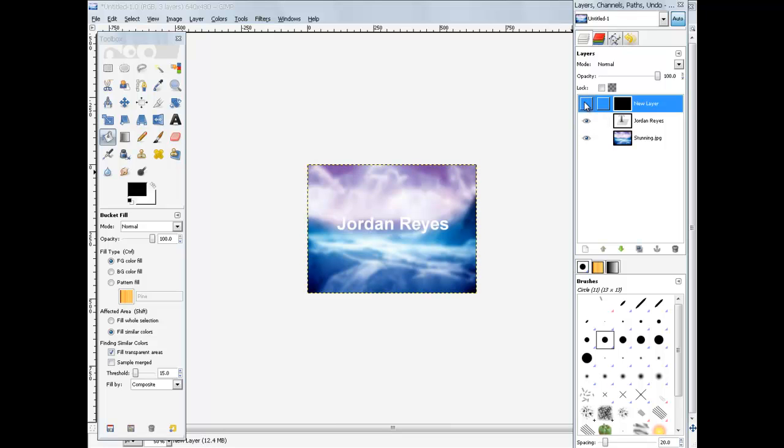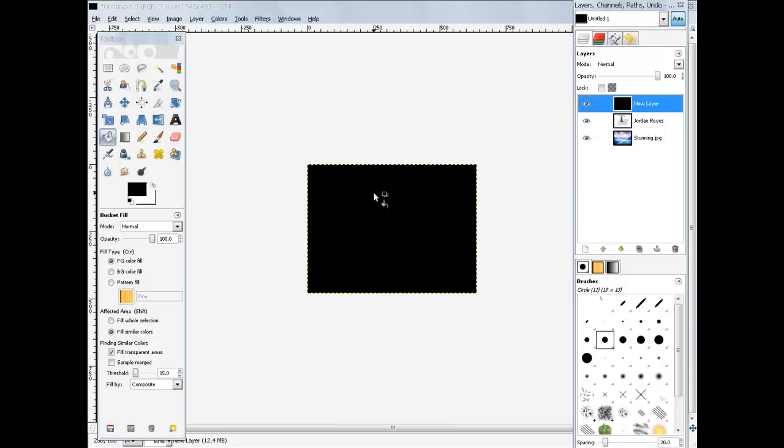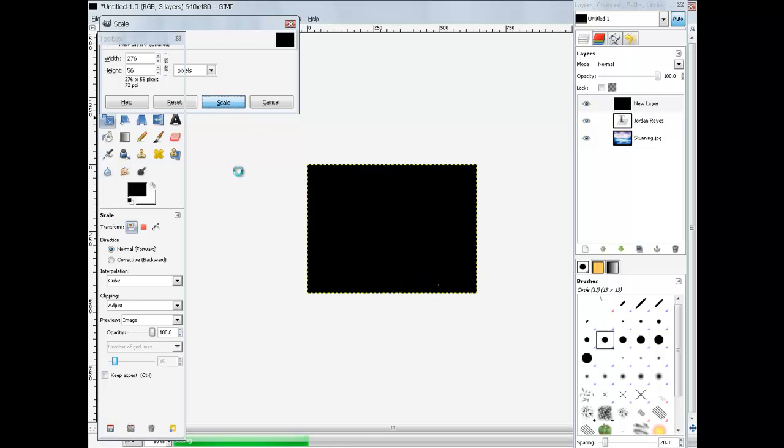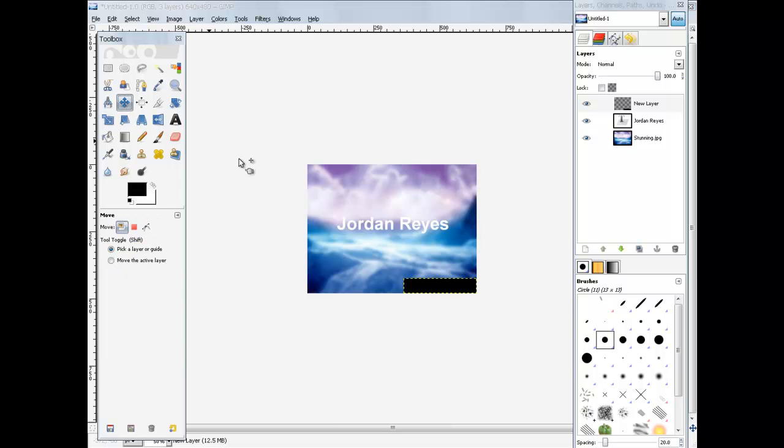Okay, so now what I want to do is to scale this down, so I have to press this scale tool, click, and then click dragging. In this case, I don't want it to scale proportionally, so I have to unlink this by pressing this chain button here. And now if I click and drag, it's distorting the way I want it. Press scale to accept, and now go to the move tool to move this around in space.